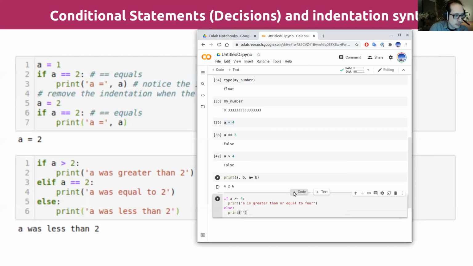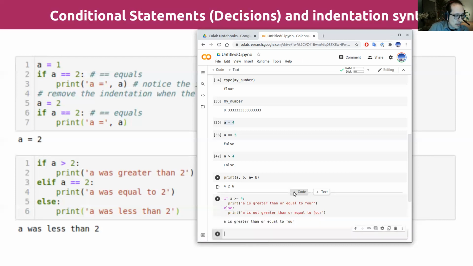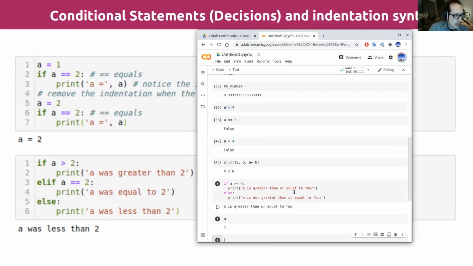Print a is not greater than or equal to 4. And that's it. So try running this. And we get a is greater than or equal to 4. And if we remember, we said a was 4. So yeah, that indeed satisfies our first condition here.